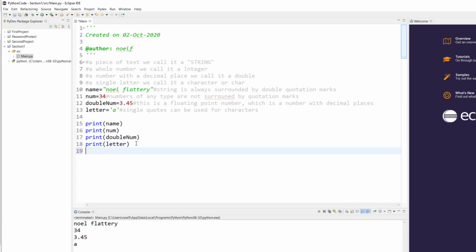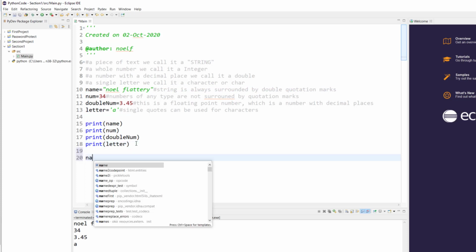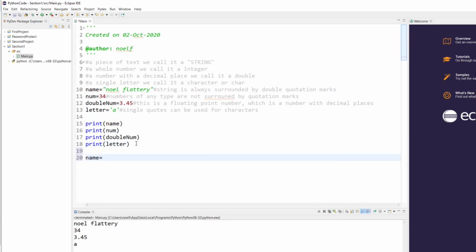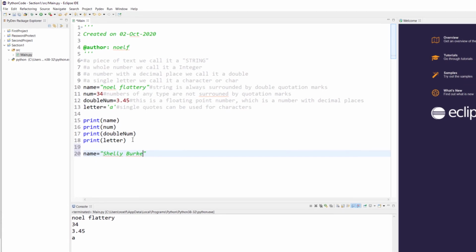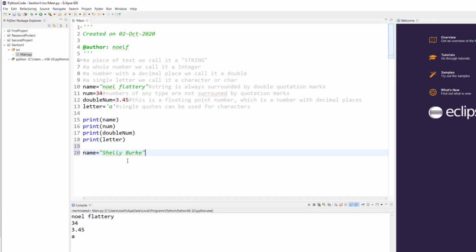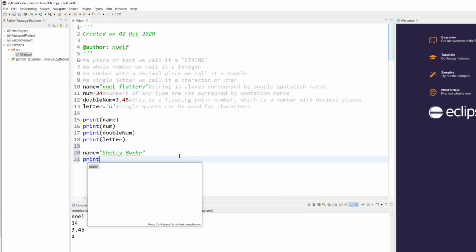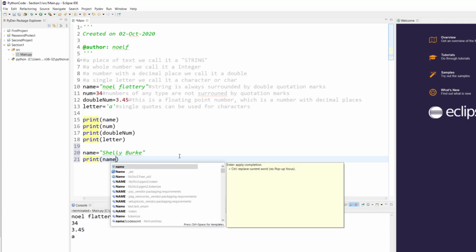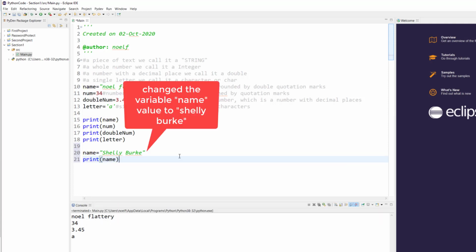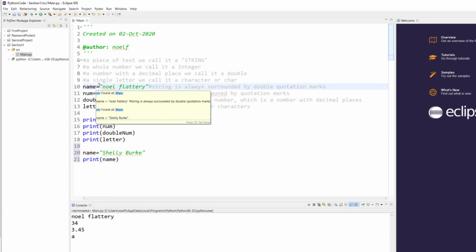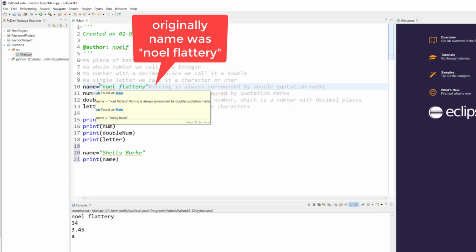Now the beauty of variables is their values can change. So I'm going to put in my niece's name. Okay. And I'm going to print it off down here. Now, at this point here, name is the string null flattery.